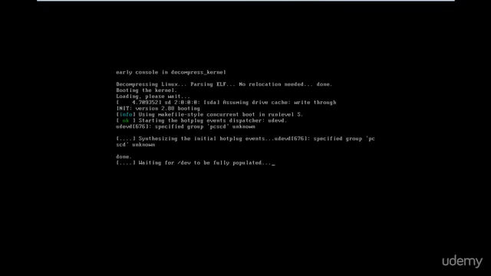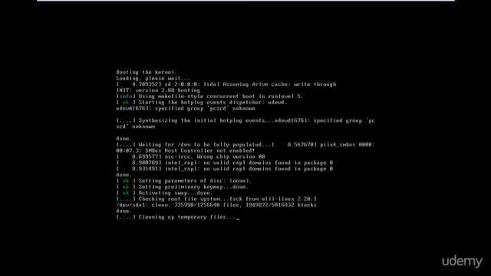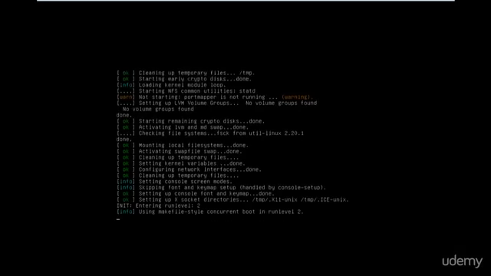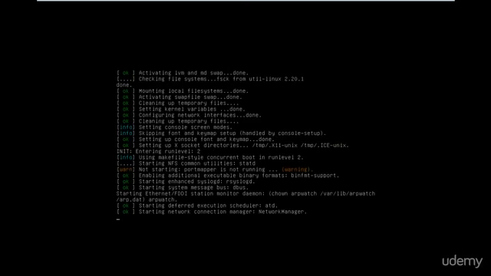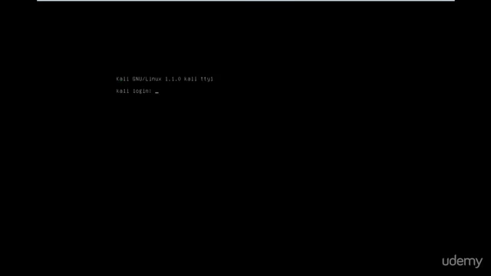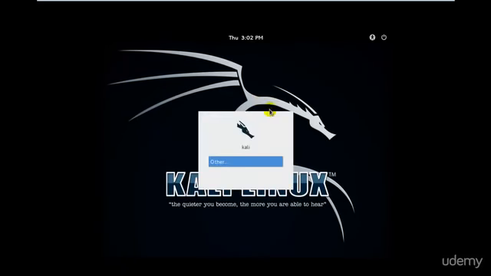Starting it the first time can be a bit slow, because you need to configure each and everything. You need to configure the repositories, and after that there are loads and loads of things. You can search on the web to check what things are required, the first 20 things that you need to do after installing Kali Linux, and you will get specific things. So you can go ahead and configure these as per your requirements.